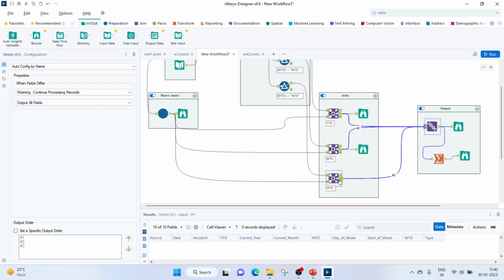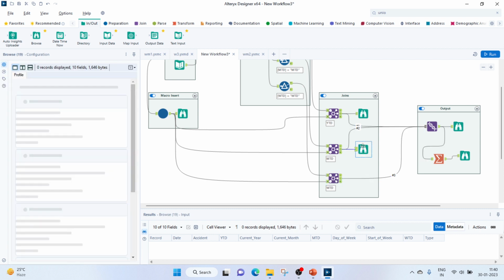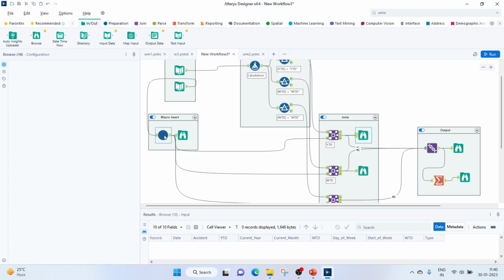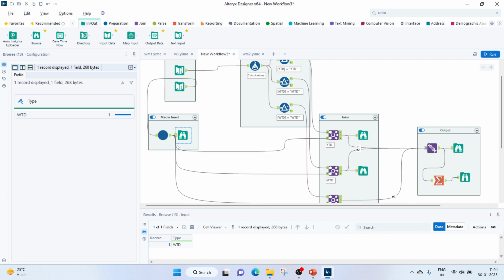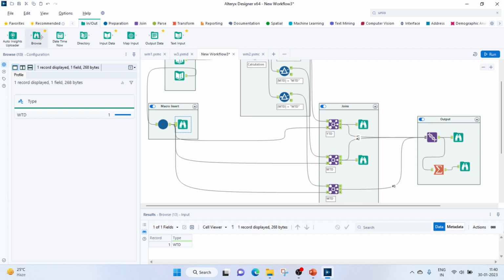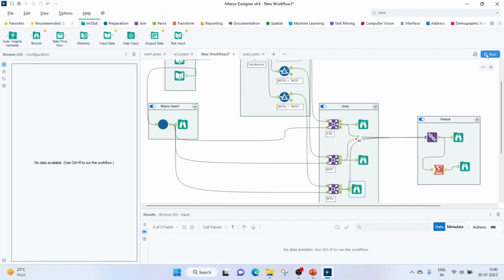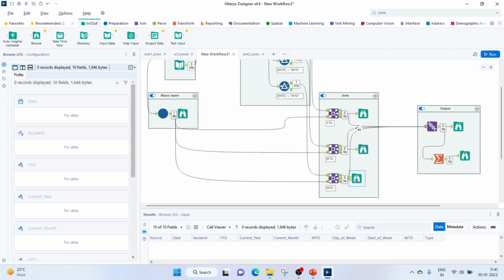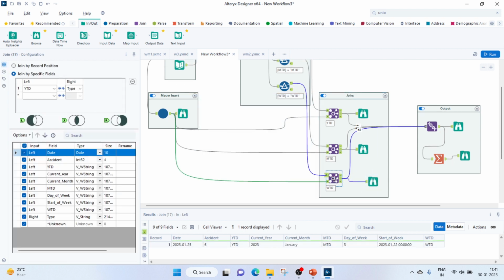Join. This is giving us WTD. Let me browse this. WTD is being passed from here.